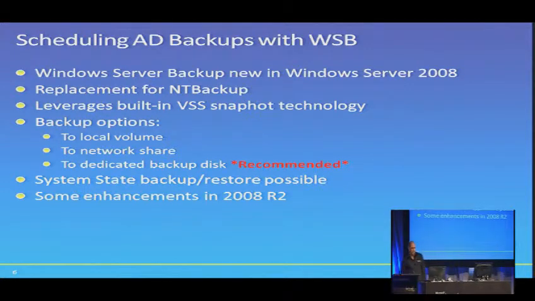You can still do the system state backup and restore. So with 2008, this was slightly limited, and I think you could only achieve it through the command line. And basically, I think it was one of the things that Microsoft introduced the capability in 2008 as a sort of shoehorned in at the last minute to try and meet customer demand. It's significantly enhanced in 2008 R2, and basically in R2, you have 3 methods for driving Windows Server backups. The first is through the UI, which is fairly comprehensive. The second is through the command line, wbadmin, and the third is through a whole new set of PowerShell cmdlets. All of them pretty much do the same thing.